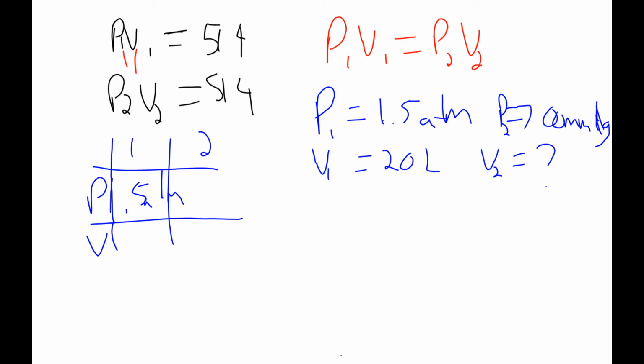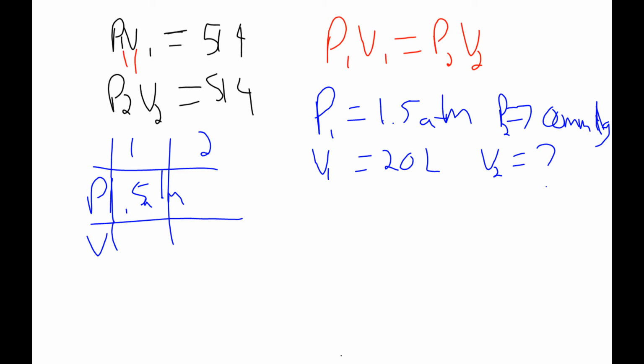Now, when you do these problems, you have to make sure that the pressure units are the same and the volume units are the same. So whatever your pressure units start with, your pressure units have to end with. Whatever your volume units start with, your volume units have to end with. They might start with volume in liters, and then ask you what is the changing volume if it results in milliliters, so you have to make sure you change that.